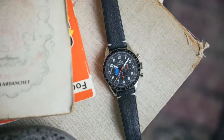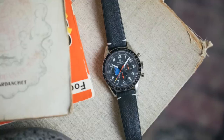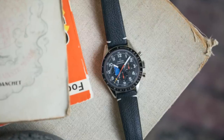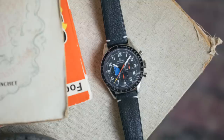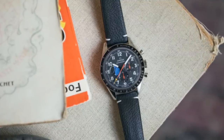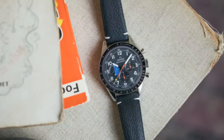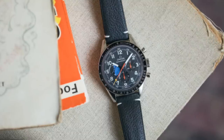Hello watch enthusiasts! The past month has seen the releases of many very interesting pieces, from unique Speedmasters from Omega, to a new style of Radiomir from Panerai, and a remarkable piece from MB&F. Today I'd like to produce a round-up of five of the most interesting releases of the past month, bearing in mind that Jean-Claude Biver has left his key position at LVMH and we've seen other reshuffles around the industry.